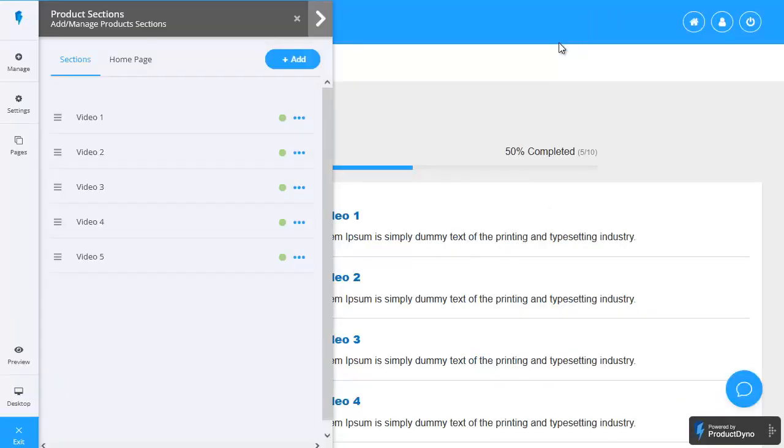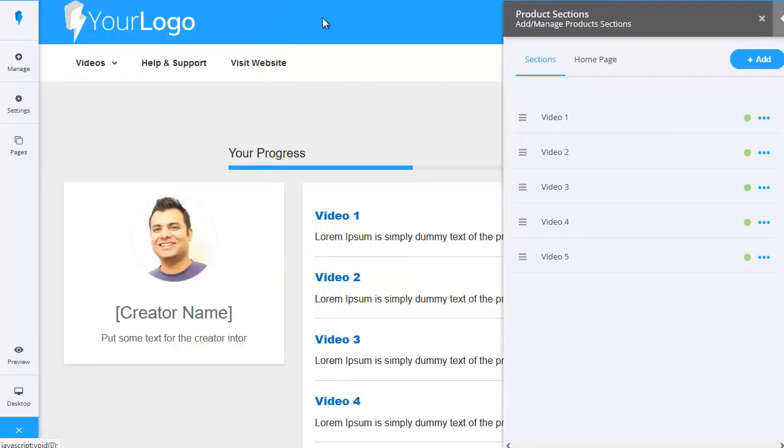So here I am in the product content design, and we've got an option here on the left where we can go through the initial videos that Framework has set up for me. What I'm actually going to do is click on this arrow here to move it over to the right hand side of the screen so you can see more of what's going on. And the first thing I'm going to do is give each video a name.